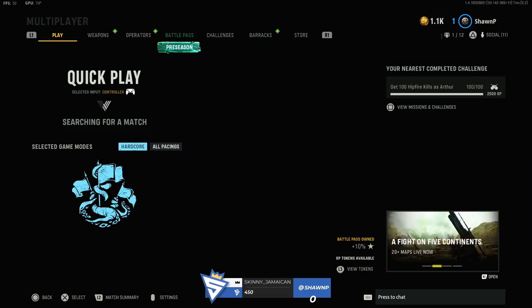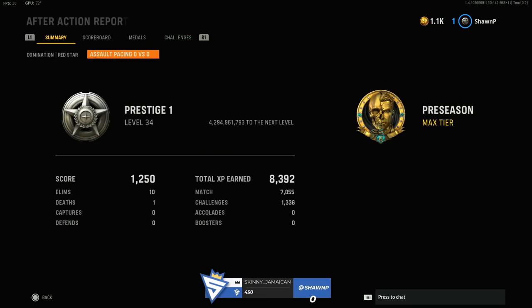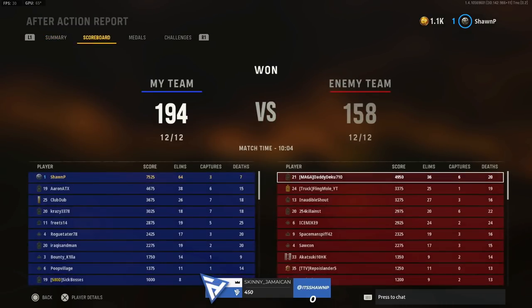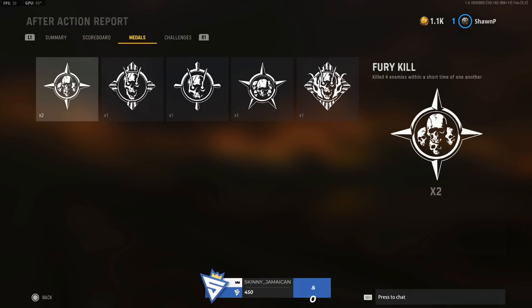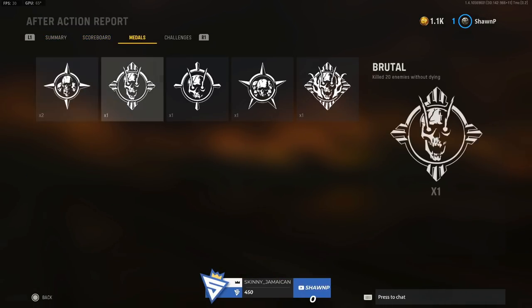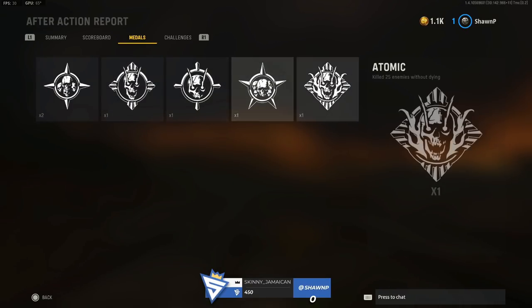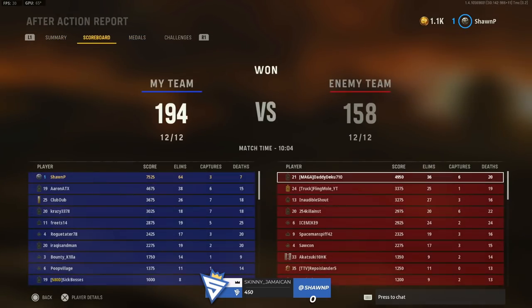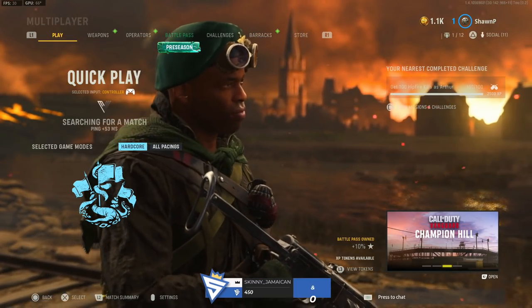I want to see what kind of accolades we get. Because I never really went for nukes or anything like that in any Call of Duty. So let's see, we got 31,000 XP score. What medals do we get? Fury, Brutal, Ruthless, Mega, Atomic. So nothing special. You don't get any special camos or calling cards.